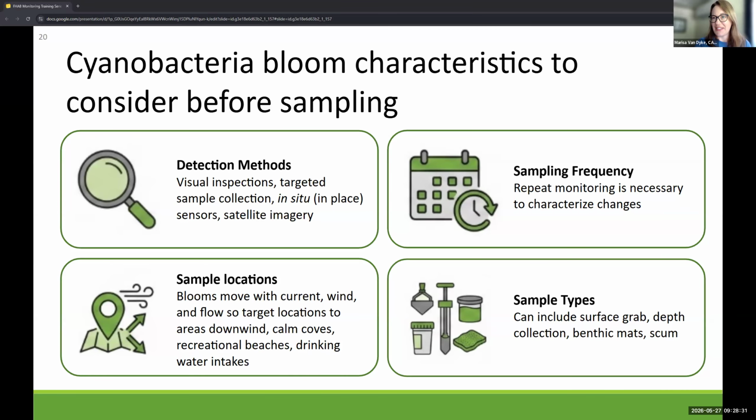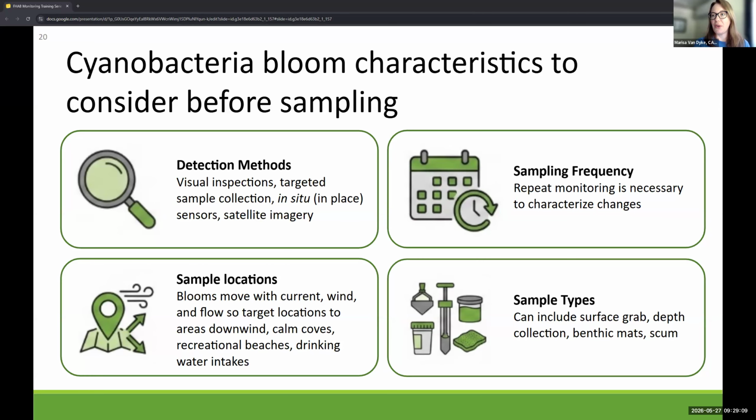And then the locations for sampling are really important and can change over time depending on circumstances in the field. So for areas that are concerned, like recreational beaches or for drinking water intakes, it's helpful to do some reconnaissance again to gauge where to collect the sample for the highest bloom density, because day-to-day conditions like wind and flow rates can push the bloom density at the water surface, and that's for planktonic blooms. And also in California, we have benthic blooms. We go into this in many of our previous courses.